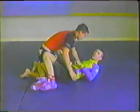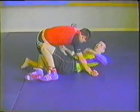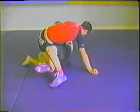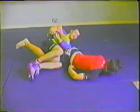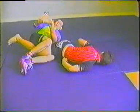So he bases out with his foot up. I'm going to dive for his leg, try and hook over his collar. As I get here, hips go underneath, and I turn and drive with my whole body. Grab with the thumb.